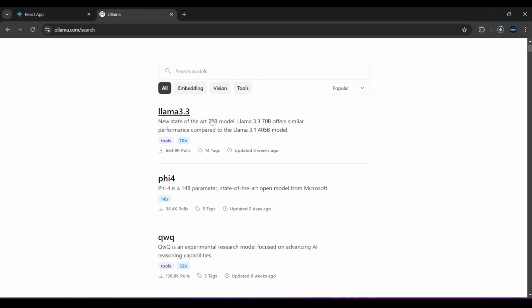As you can see here, we have the Llama 3.3. So this 70B means 70 billion parameters. It's a really huge model. I think a 70 billion parameter model would take something like 30 or 40 gigabytes. We will not be using this model. There are smaller models such as Llama 3.2. I think they have 1 billion parameters, and that may be more than 1 gigabyte. And of course there is 3.1, yeah, which is 8 billion parameters.